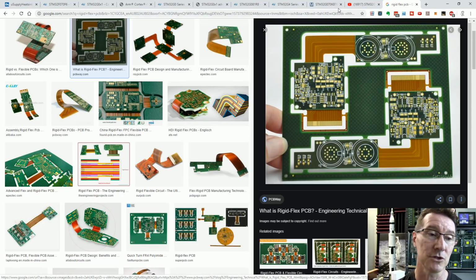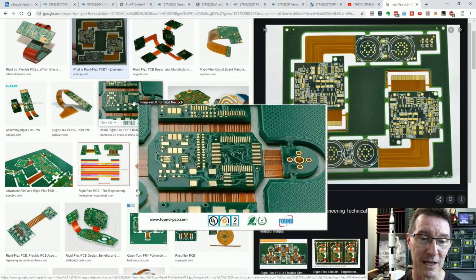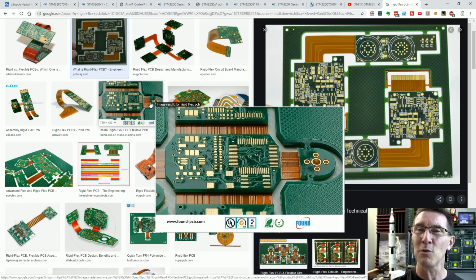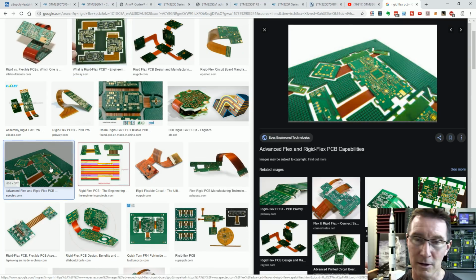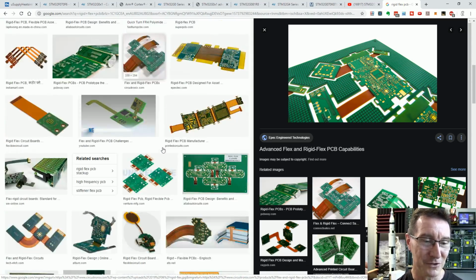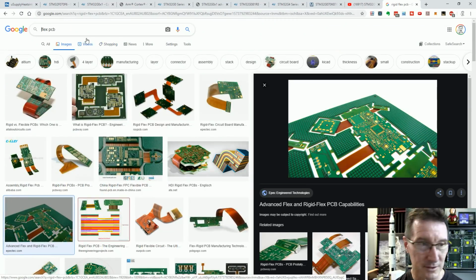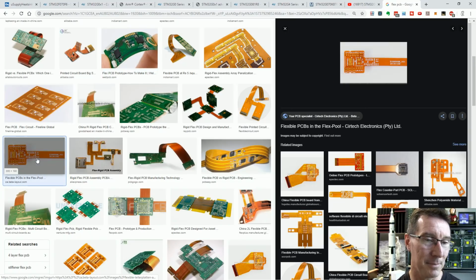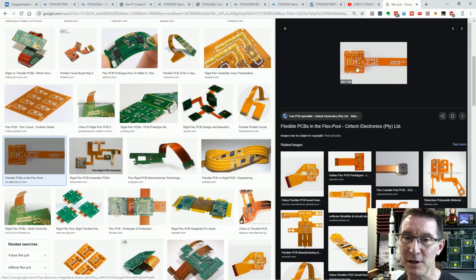And there's just 2 boards with some flexes sandwiched, and then there's ones with multiple. Look, that looks like it's got an RF connector on there or something like that. You know, more advanced ones like this, and it can get really cool. But we're just going to manufacture a simple one and solder directly onto a flex PCB. So you leave out the word rigid. So we're basically doing a flex PCB like that.